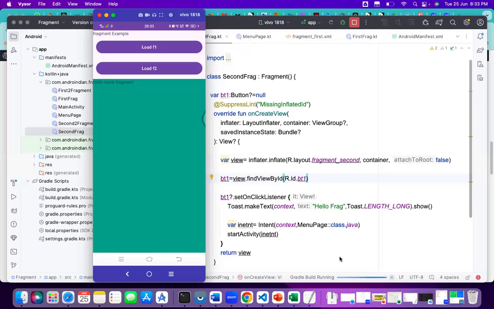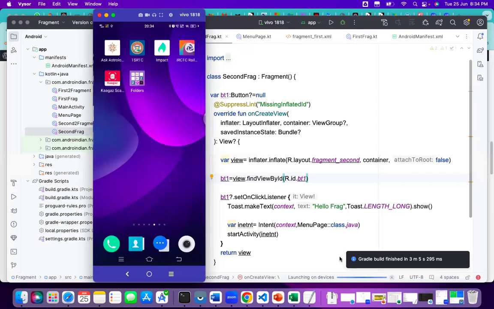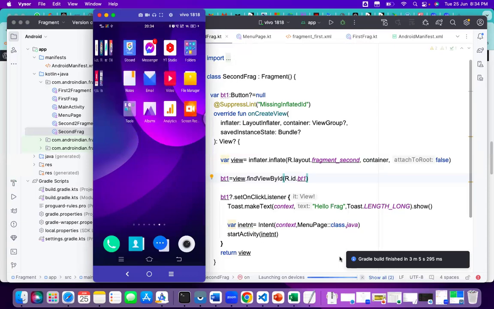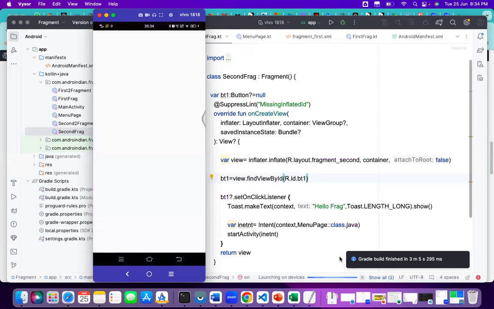It's taking time because a new fragment and new activities are there, right? That's the reason it's taking a little bit of time. Yes, now it is launching. See here now.